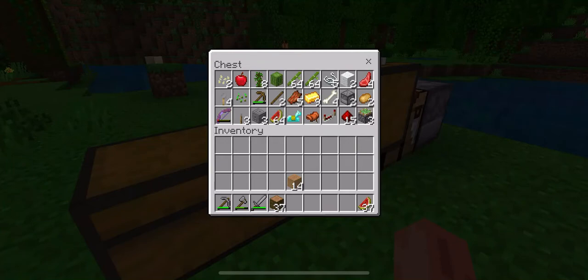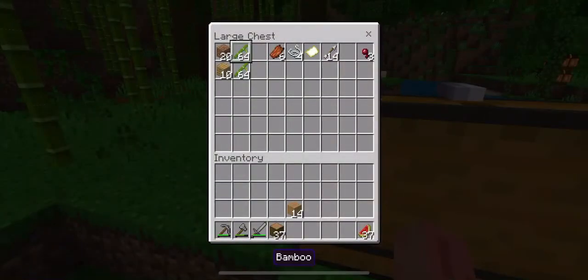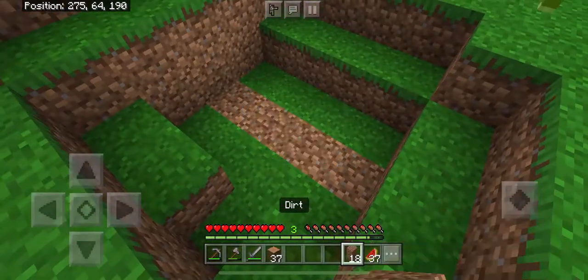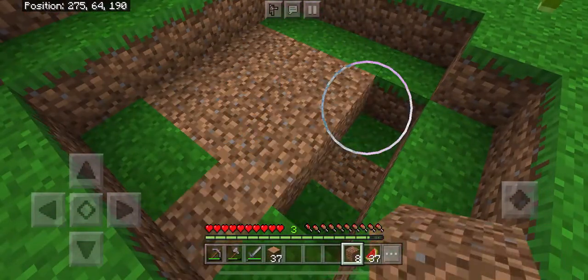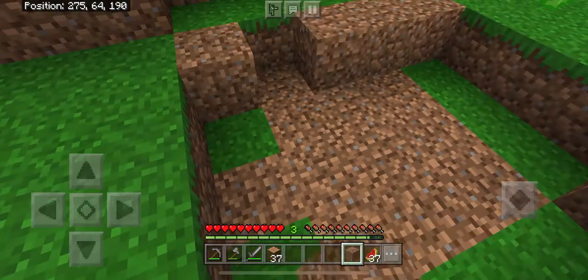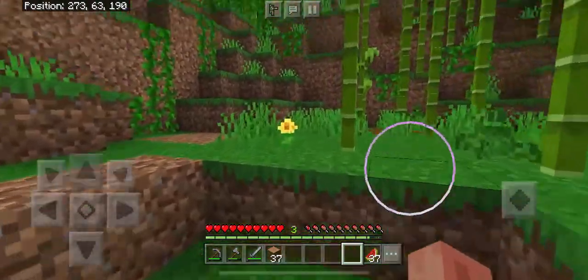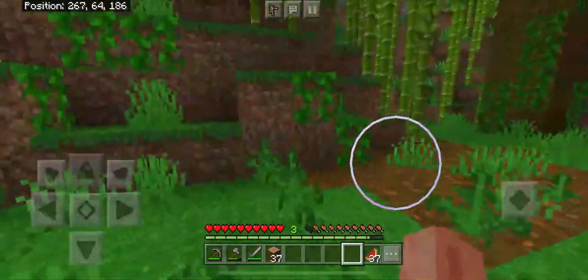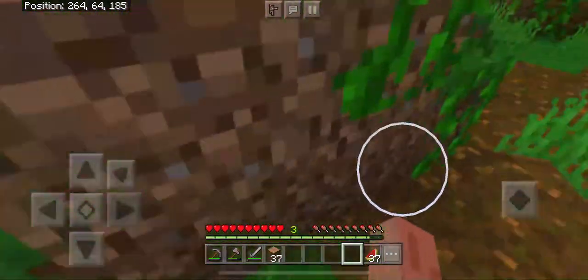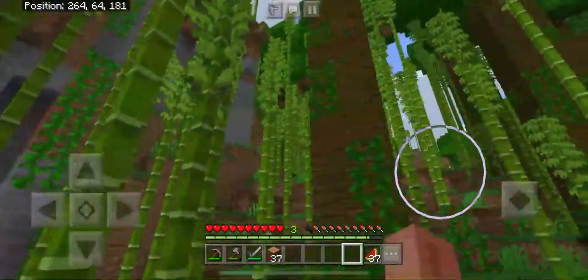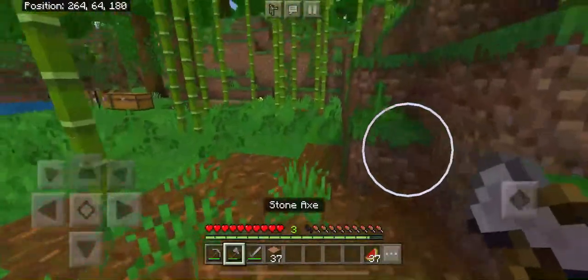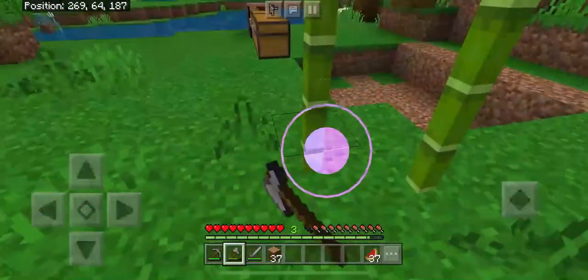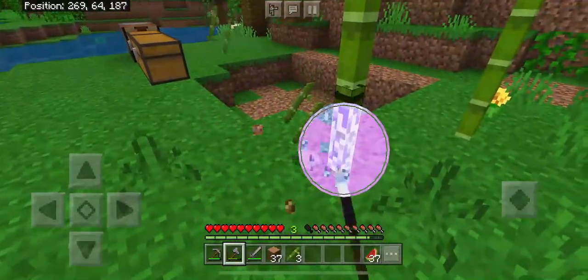Anyways. What was I looking for? Dirt. I was looking for dirt. So, that's what we're going to be doing in today's video. Gonna patch this up. Gotta find a place to get more dirt, I think. I'll probably have to clear out this little extra lip right here, actually. I'll do that, I think. But not right now. So, start cleaning up this bamboo. So, we're going to do it today.